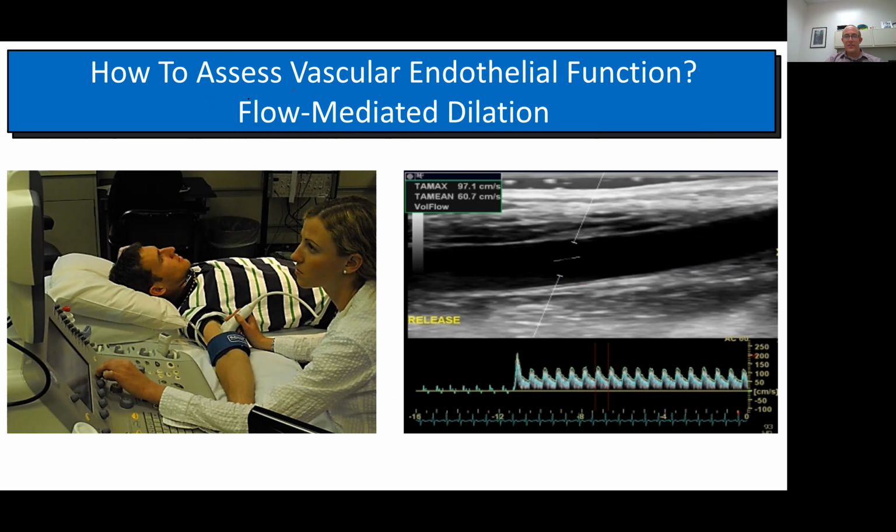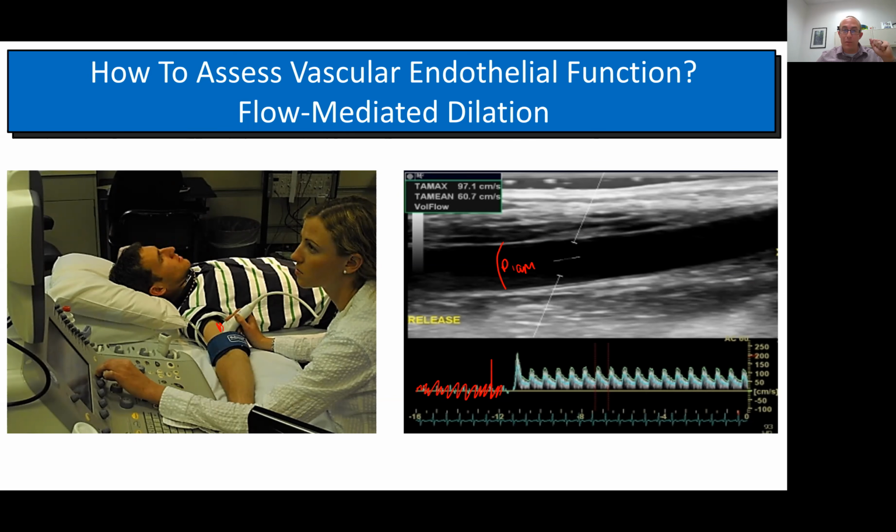So flow-mediated dilation. In this test, we don't do it in the lab as much as we used to. You measure the size of the brachial artery, or often the femoral artery, superficial femoral artery on the leg, or popliteal artery. You measure the size of the artery at rest. So we get this diameter at rest, and then we stick a cuff on. And we inflate the cuff to where there's no blood flow. So you can see here, we don't have much flow going on. That's because the cuff is inflated like a tourniquet and it's cutting off blood flow. So we don't get a lot of blood flow.